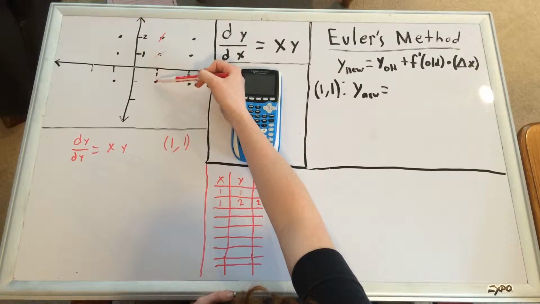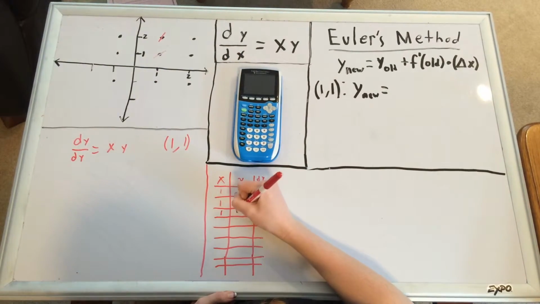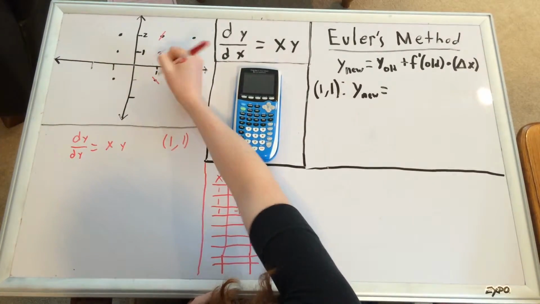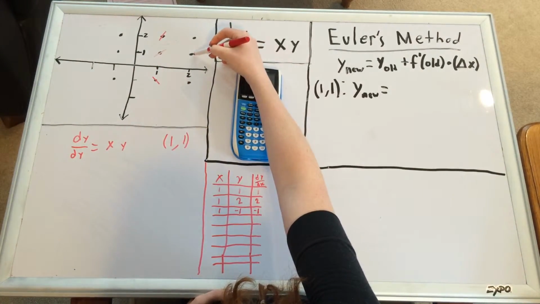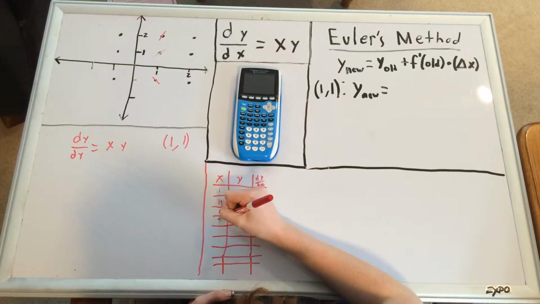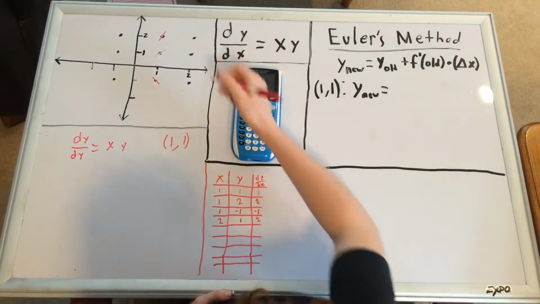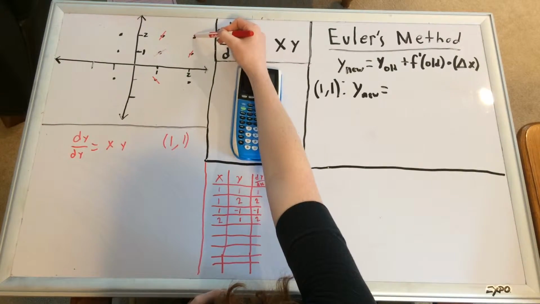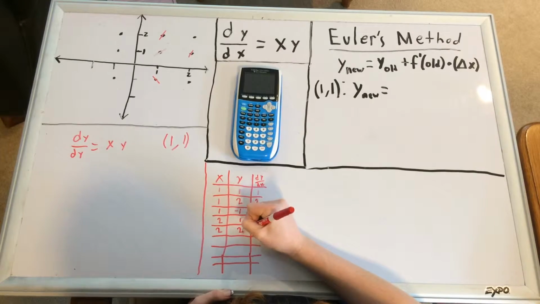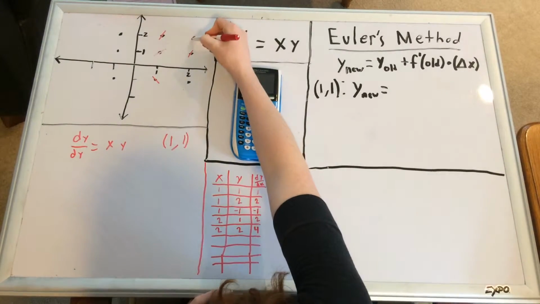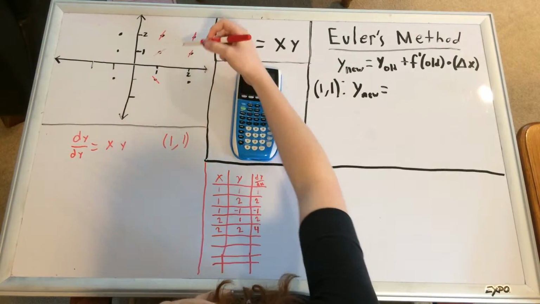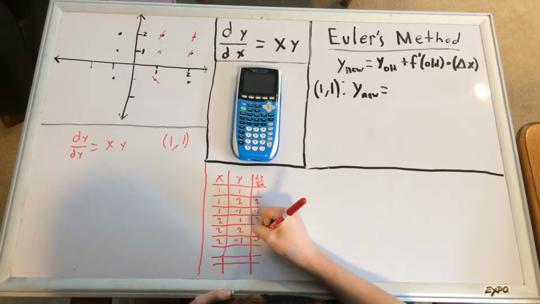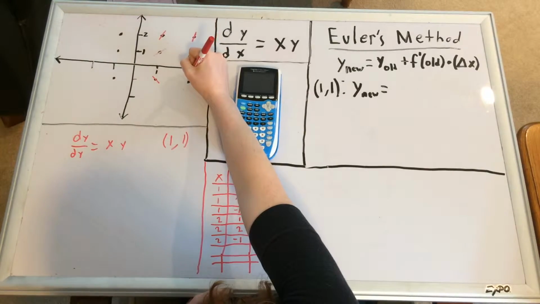These don't have to be exact because it'll be difficult further down the road. With 1, negative 1, you will get negative 1 as an answer. The slope will go the other direction. 2, 1, when you plug those in, will give you a slope of 2. And then here you have x value of 2 and a y value of 2. That'll give you a slope of 4. 2, negative 1 will give you a slope of negative 2, which will be slightly steeper.